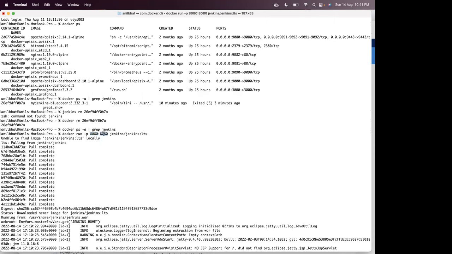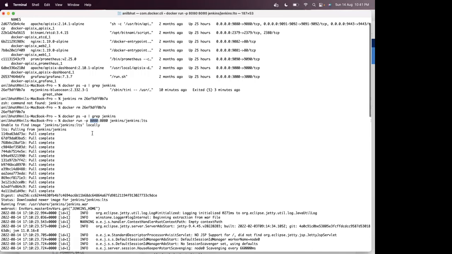The right side is already decided and configured within the Docker image. When the Docker image was created and uploaded into Docker Hub, it was already decided that Jenkins will always run on port 8080. That's what the right side 8080 says. But you have the option to map that internal Docker port 8080 to any local machine port of your own choice.